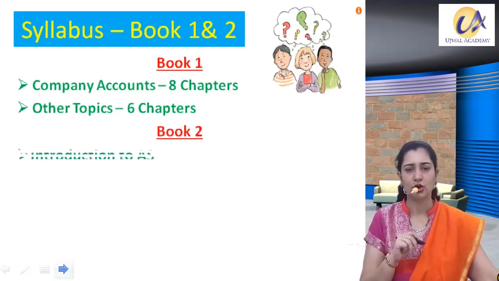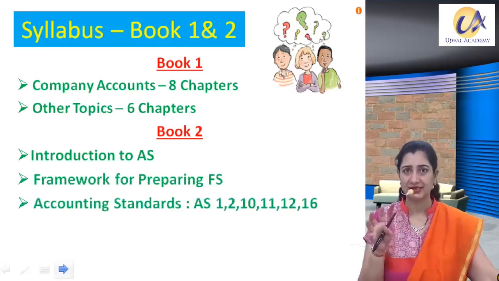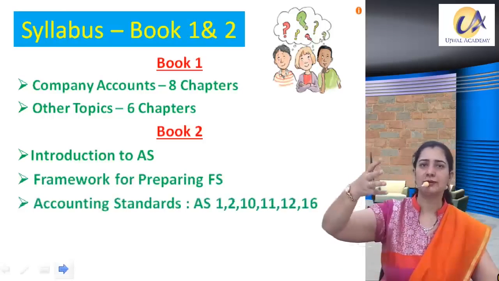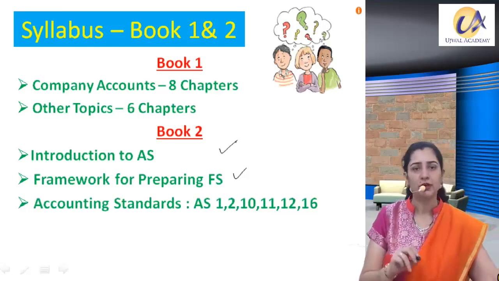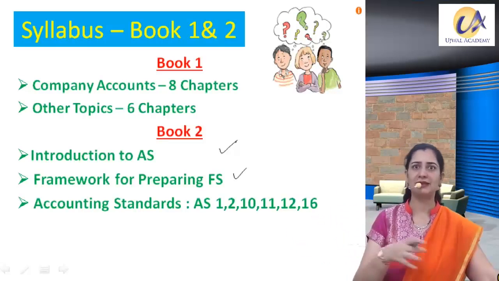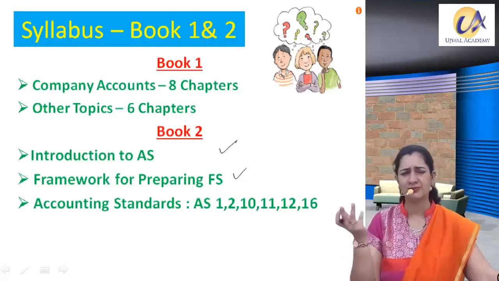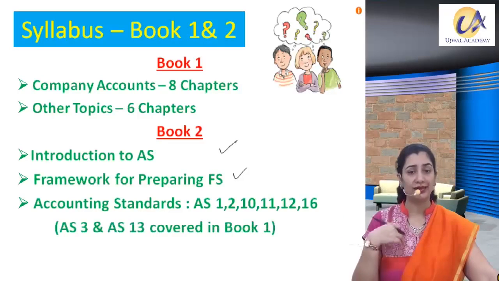And in Book 2 we have your accounting standards. 6 accounting standards with an introduction chapter and some framework chapter. These are also important. This also comes in the exam. So we have that in our Book number 2. And now finally the suspense is going to open up. What is Book 3, ma'am? What is this master stroke book? So let us see that now.